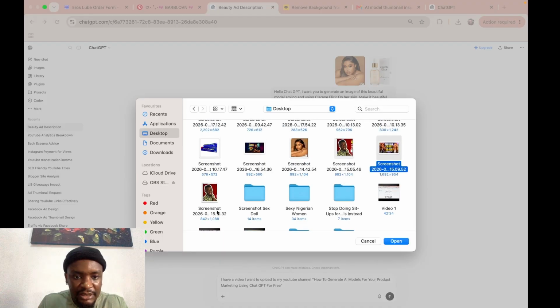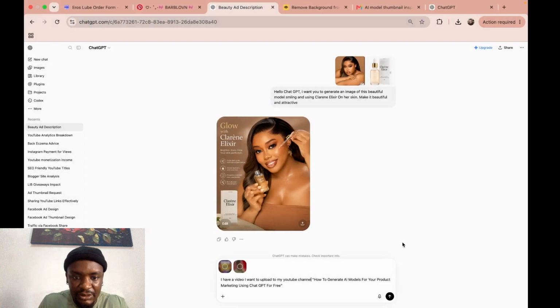This and this. So I'll now say I have a video I want to upload to my YouTube channel titled how to generate AI models for your product marketing using ChatGPT for free.